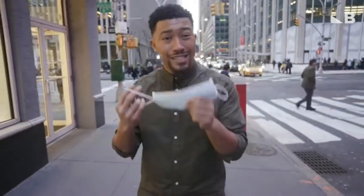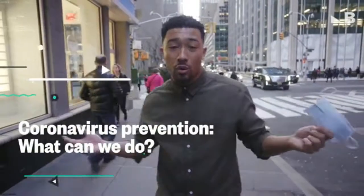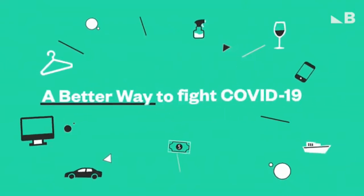What we also know is that masks are not particularly the most effective way to defend yourself, as the particles associated with the virus can easily get around one of these. So, what can we do? It turns out that washing your hands is the most effective way to protect yourself from any type of virus, and it also turns out there's a high chance that you've been doing it wrong.